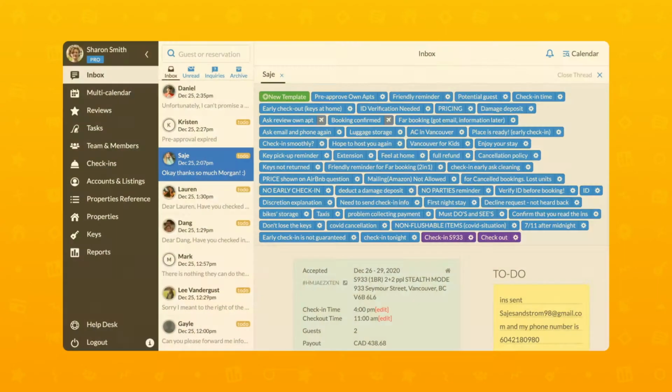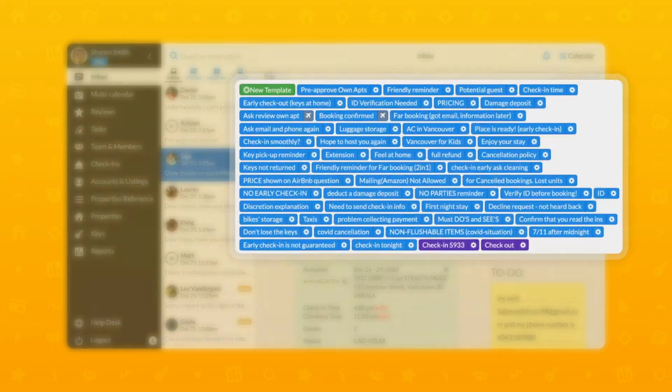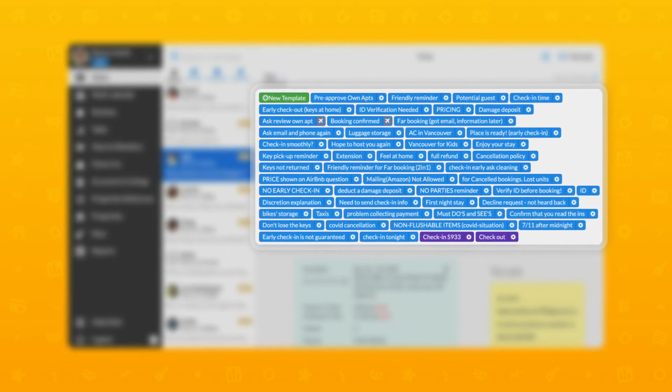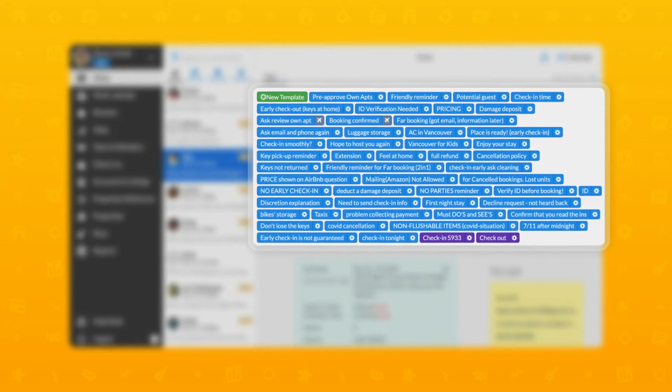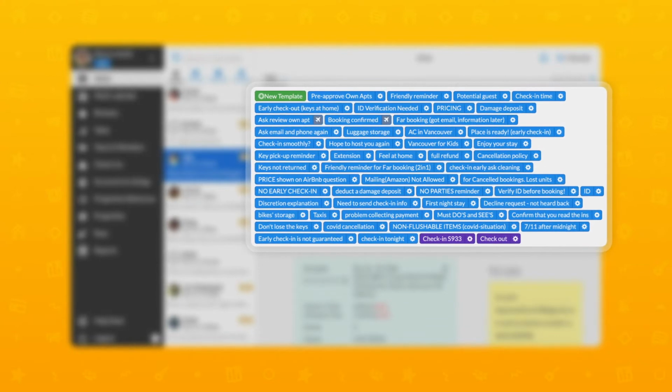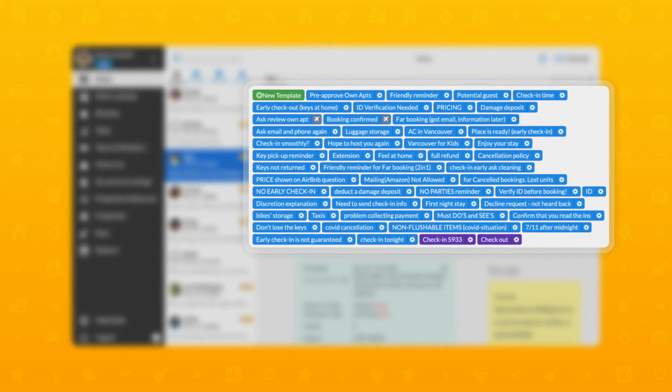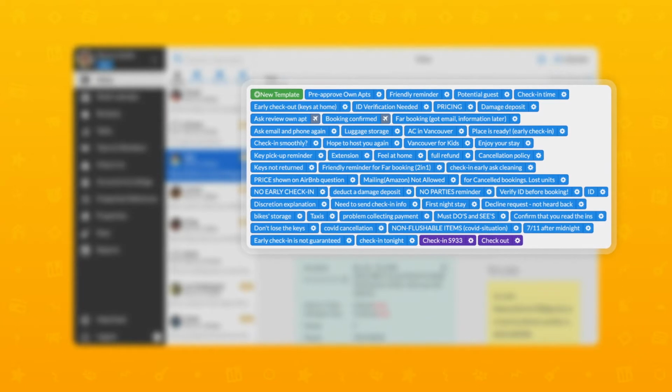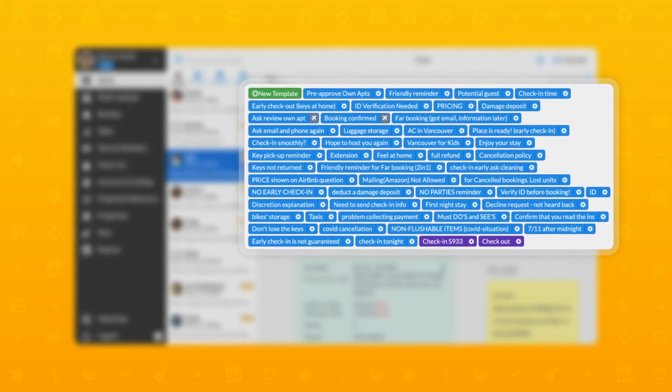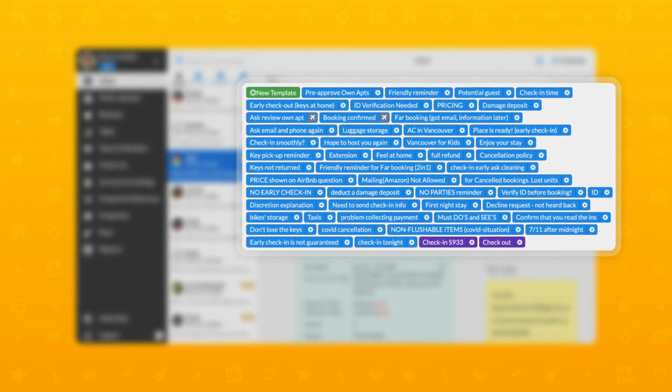Today I will show you how to automate message templates on iGMS. These days, guests are looking for personalized and one-on-one communication from the moment they decide to book with the host. With the help of automated messaging, you can manage your time more efficiently and ensure that all guest inquiries are taken care of promptly during all stages of their visit.